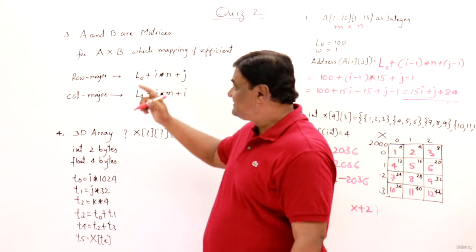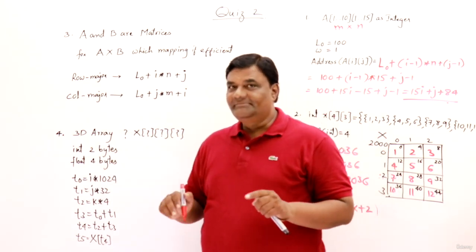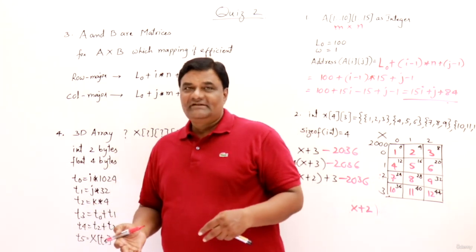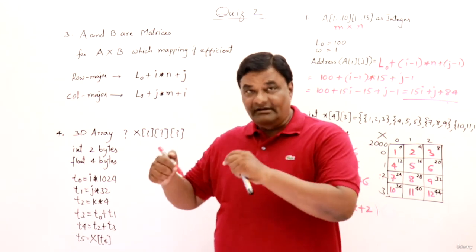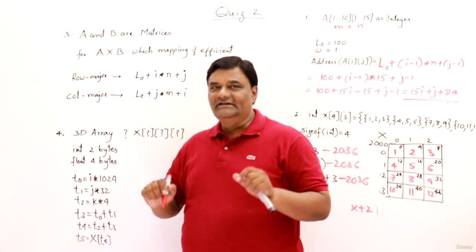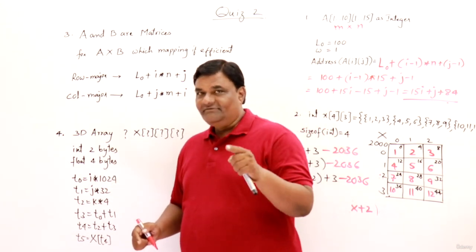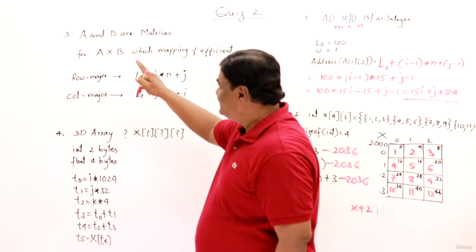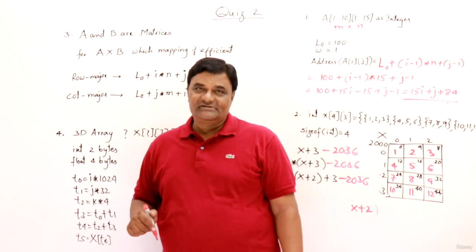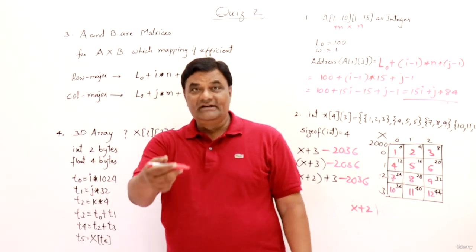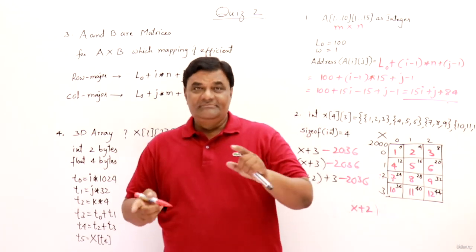Now the next question is the third question. Here the question is, there are 2 matrices A and B. Matrices can be represented either using row major mapping or column major mapping, right? By a compiler, they can be represented in any way. But C language and C++ compilers follow row major mapping. We have already discussed this one. Now coming to the question, it says that if A and B are being multiplied, we have to perform such an operation. If you are writing a compiler, what do you prefer for such a situation, if A and B are multiplied?